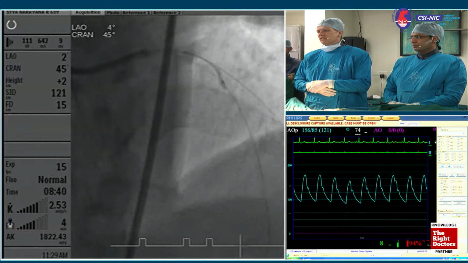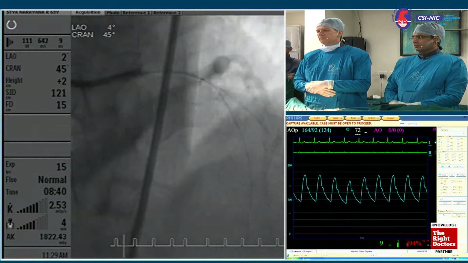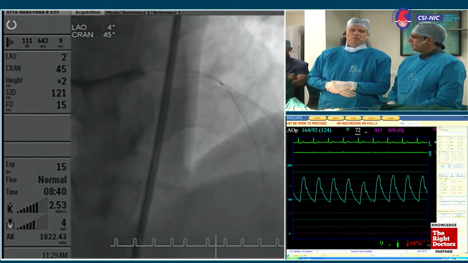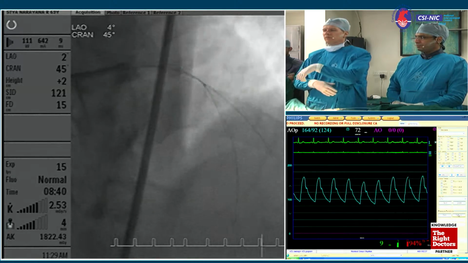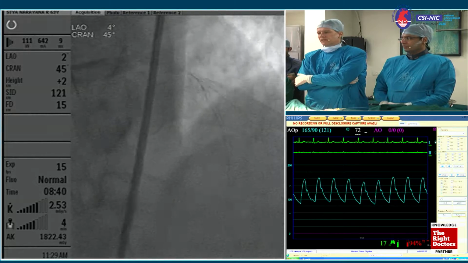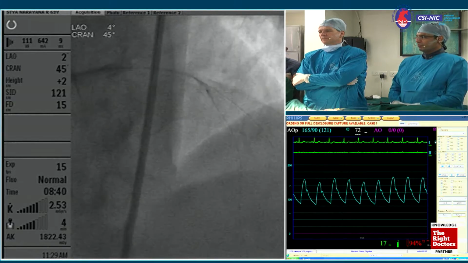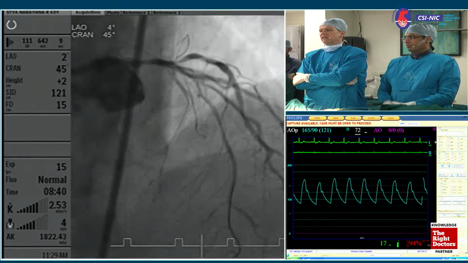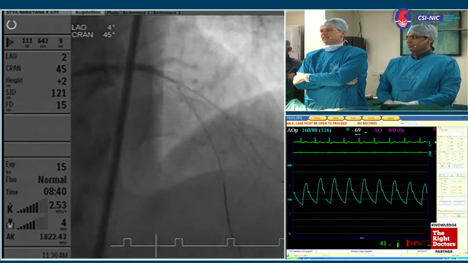Here again, you see it does not fully open. This is a single, what balloon is this? How much? 1.5? This is 1.5. Yeah, you can see from the middle marker. It's a 1.5 mini tract, definitely. Yeah, next. The balloon is sleeping. Yeah, patient is having chest pain. He's quite anxious. Here you see the first result.